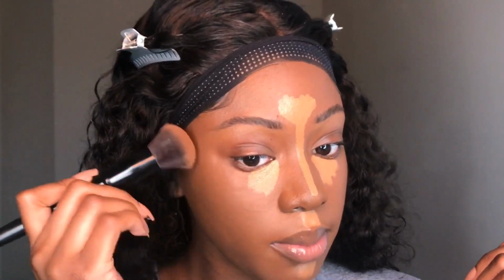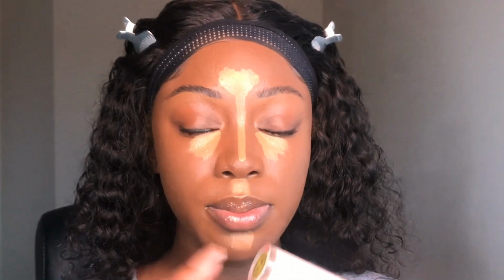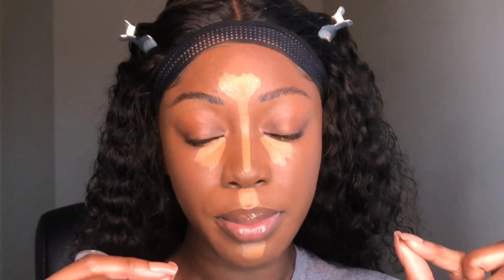Sometimes I do this step first and then blend out my contour, but today I felt like doing my contour first. We're also gonna use a second concealer. This is the Juvia's Place I Am Magic Concealer, and this is in the shade 22. I like to use this concealer to just brighten up my under eyes just a little bit more. It just really brightens the face. You'll see what I mean after I apply it.